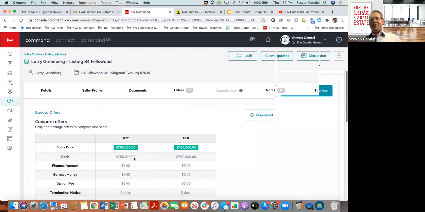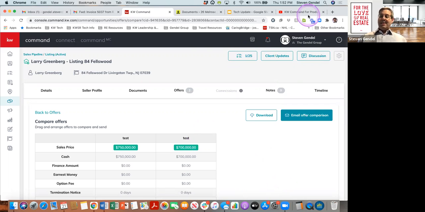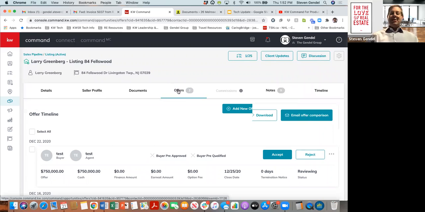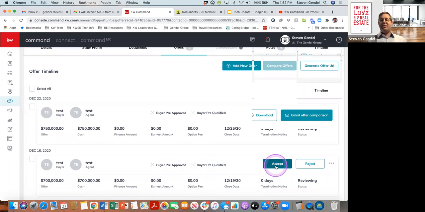So it's so much easier now because I have everything documented of all the offers. I emailed it to them, they saw them all, and now they're making a decision of which one they're going to go forward with, right? Make sense? That to me is a no-brainer. There's another reason why you should do it. Here's the reason why. And then you click the one you actually accepted.